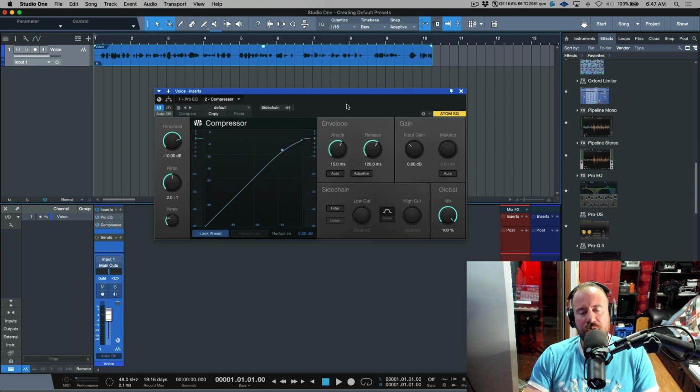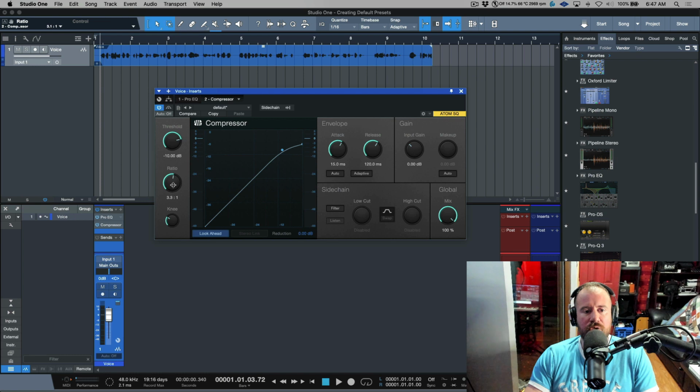But when it comes to, for example, setting something up, I say to myself, well, these are the general levels that I track at. I would basically just ask, what types of ratios do I like to start off with? Do I like to start off with something aggressive, like 4:1? Or would I rather do a 2:1? Or maybe 3:1 would be a really good compromise. And maybe in terms of knee, I want to bring that down a little bit. Let's see where this setting is sitting. So let's go ahead and record this.